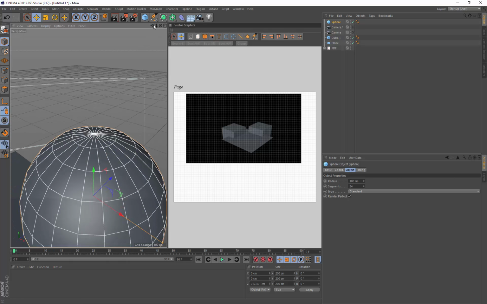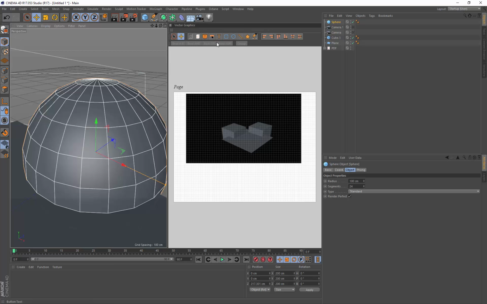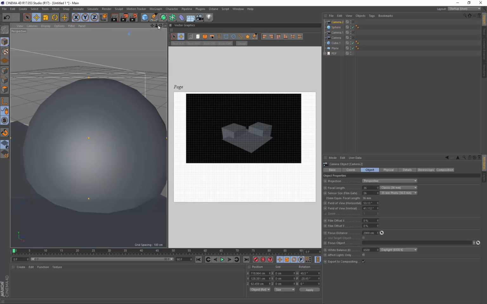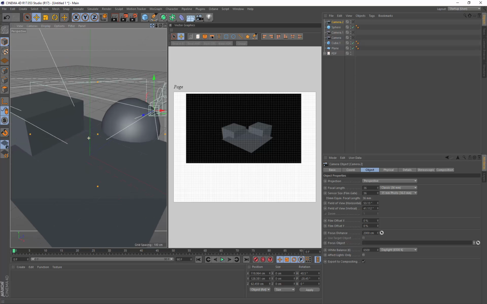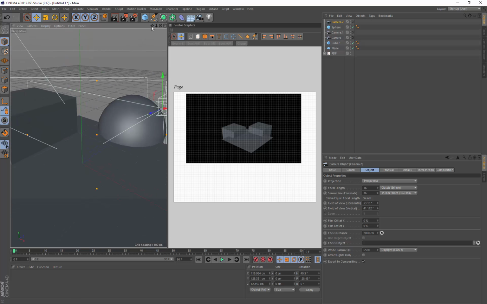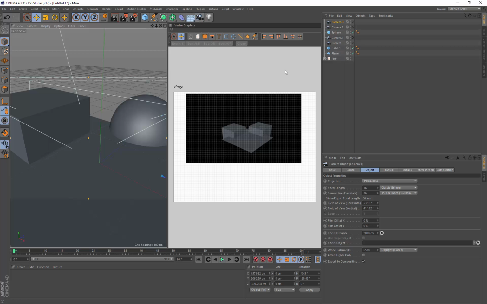And I'm going to zoom right in on that sphere right there. I'm going to create another view right there, and then I'm going to create another view just maybe about there. So now I've got 4 different views. So what I'm going to do now is have 4 buttons for that view.